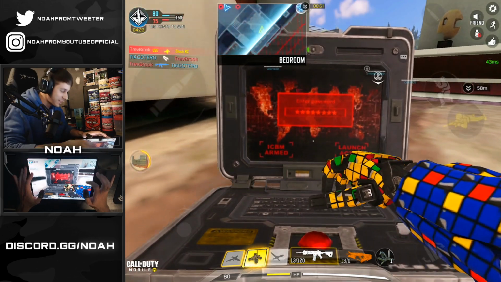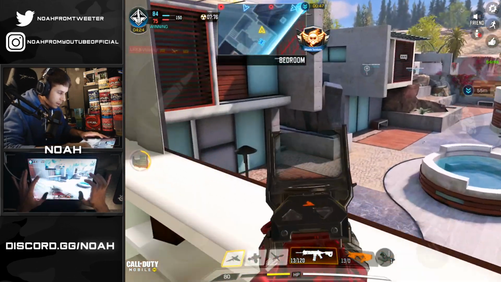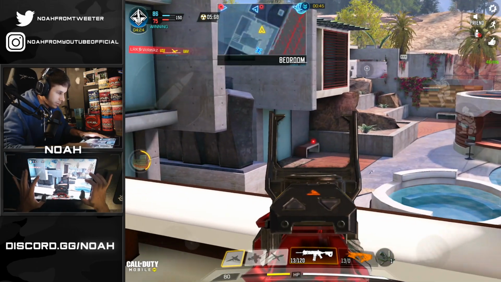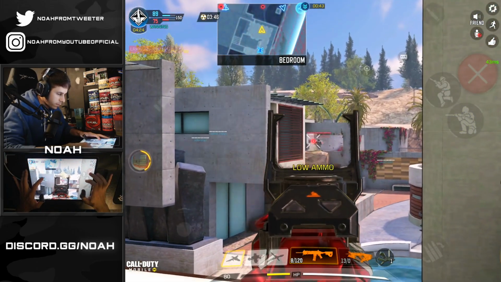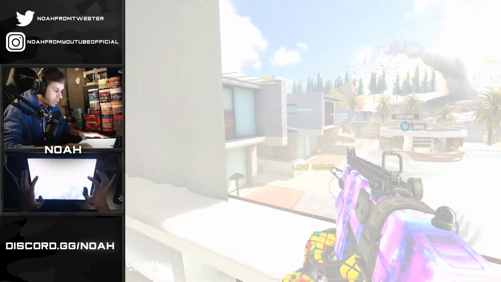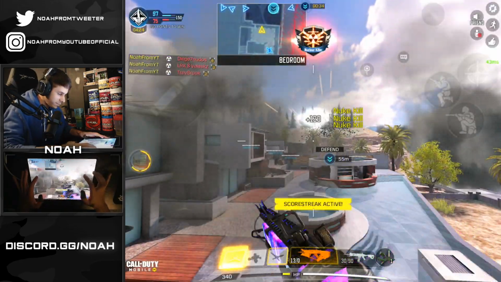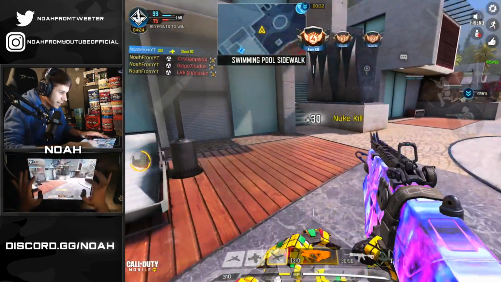We're getting these nukes in such random matches. TDM and now hardpoint? We pop off with the Razorback. What in the world? GGs, man. GGs. That was nice. Let's flip it out. Get a good look at it. Ooh! Seeing that thing coming in the background. Nice, man.